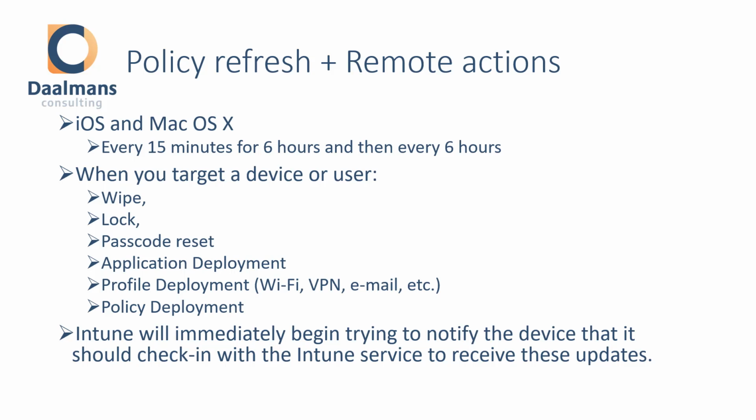And then, of course, when you target the device or user for a wipe, a lock, a passcode reset, an app deployment, a profile deployment, or a policy deployment, the device will also initiate to contact the service. But how does this work? How does Intune reach out to the device to do something?